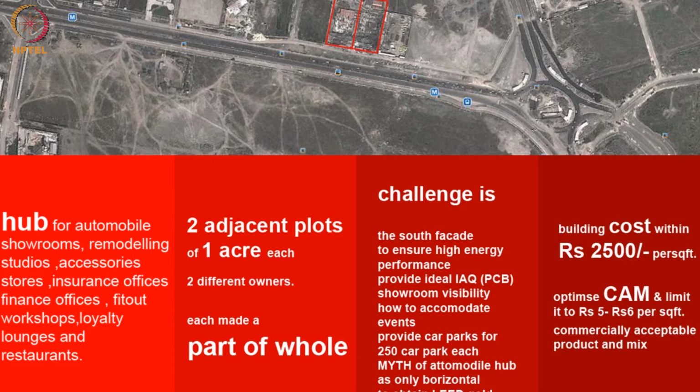Location is Rajarhat. We had a client proposing to do this one, but the scale was quite small. It was only about 1.5 acres of land. So we suggested, why don't you make a substantial viable development and get your adjacent plot owner to participate in a similar manner. Together, you make the entire mix more viable. Well, that clicked and it worked very well. That was all about the program and the building.